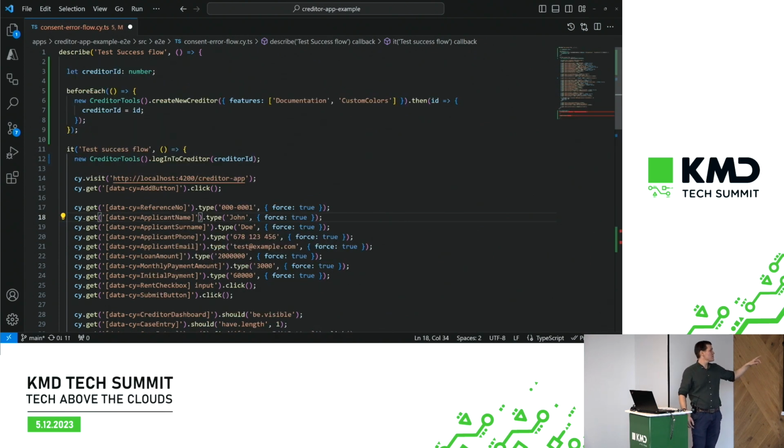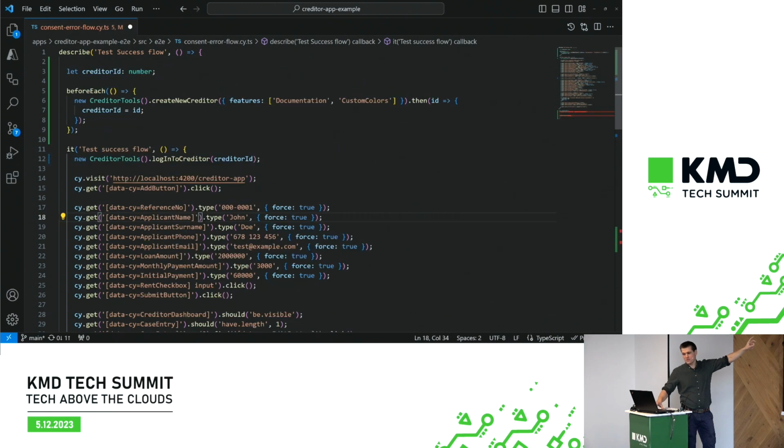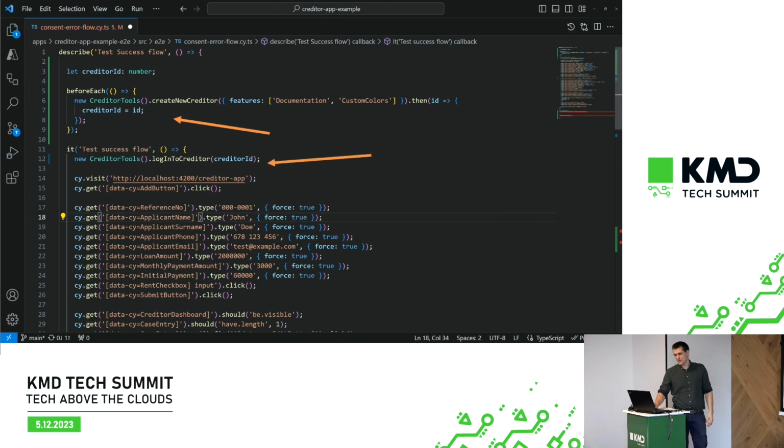So right now we have code which is resetting all of the data before running this test, just to not carry over the previous test executions and previous data into the current test. But we might need to add some additional tool which, for example, will create a new creditor every time we are running this test, just to make sure that we are logging into the creditor and no one else is using this creditor to perform tests.